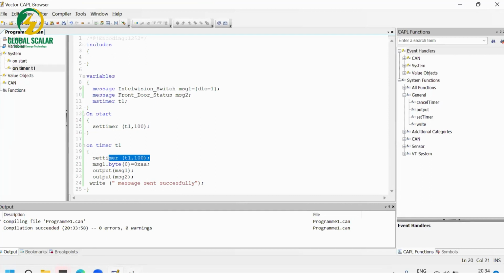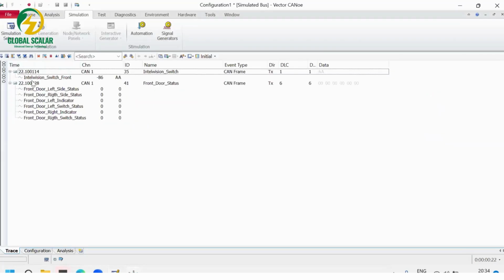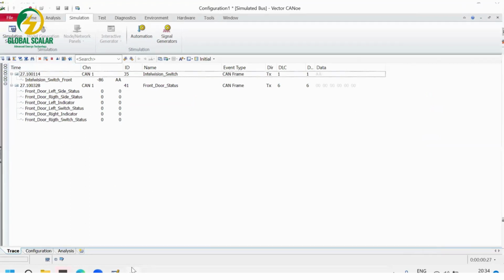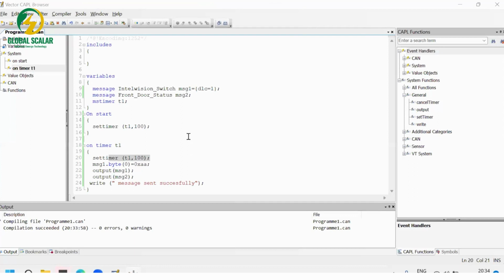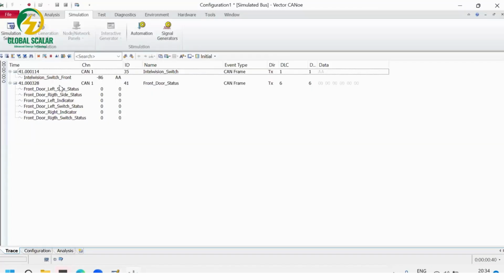Because of that, the 2 messages we are transmitting now update periodically on the trace window. Okay, suppose I need to send this one message at 100 milliseconds, and the other message I need to send at 50 milliseconds. If you see, now it is updating at the same timing.